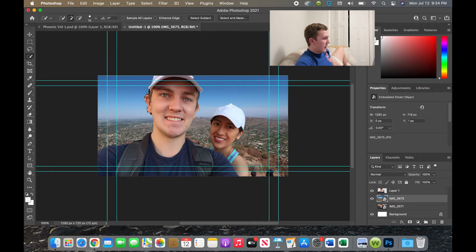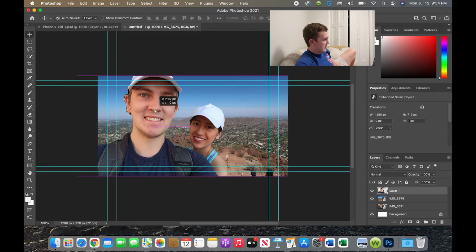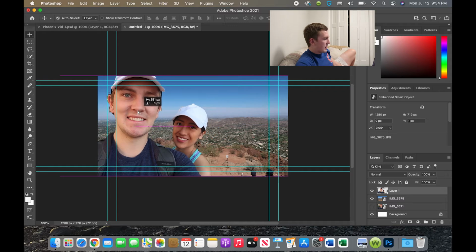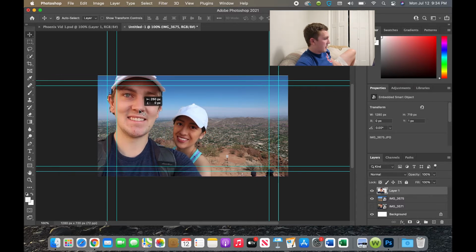And voila. Now we have a good base. We took this picture in front of a hotel, but now it has us on top of a mountain. Let's play a little bit more with this. So we can go ahead and move this over a little bit. If you click the top button on the left side.